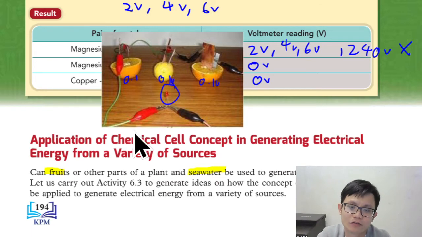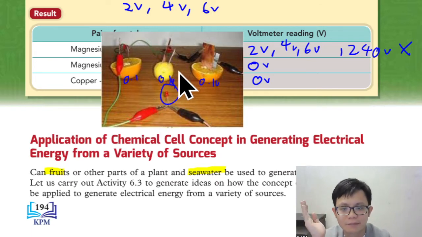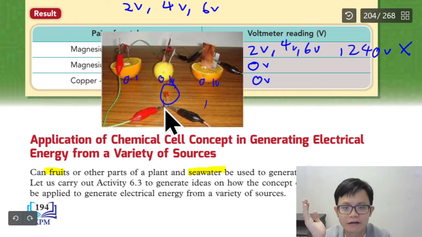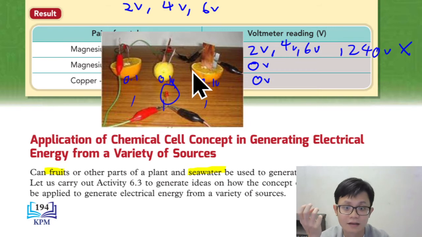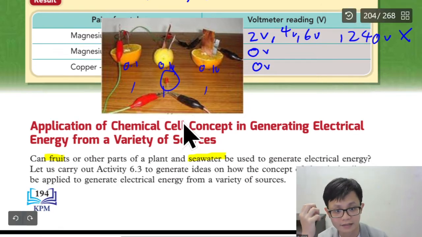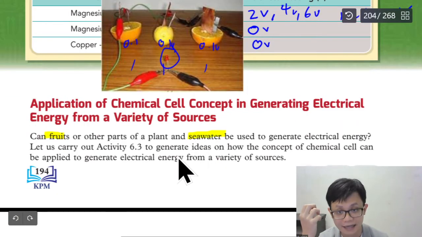But of course, no people want to do that. You want to make 3 oranges. Better you go supermarket, buy battery. This one already, three ringgit. Then you buy one battery, one ringgit in DIY, give you four battery. So it doesn't make sense. But just for the sake of experiment, you can use fruit and sea water to make electric energy.